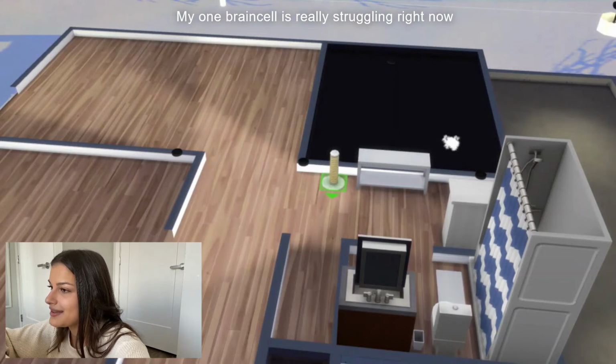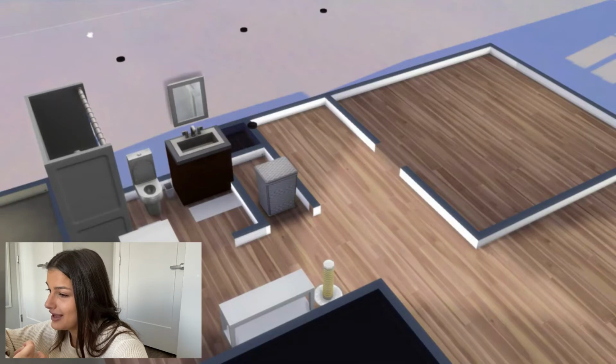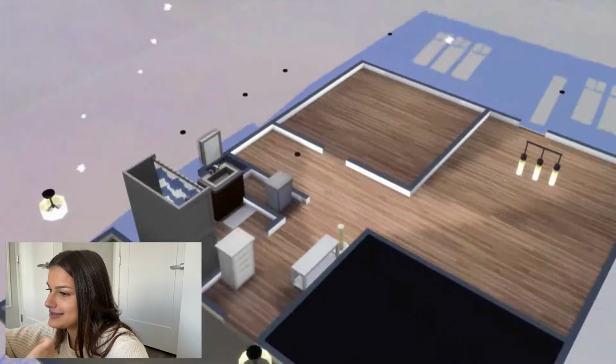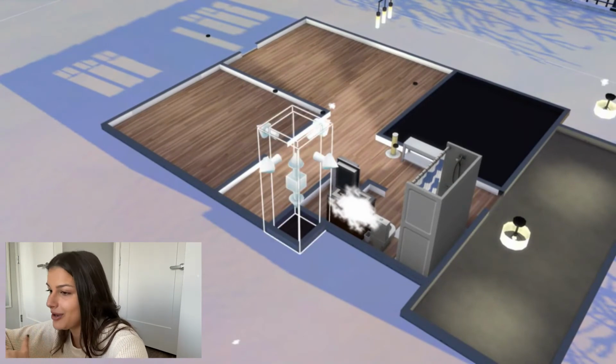And then in this little hallway, since we can't really put a washing machine because we don't have that expansion pack, we're just gonna put a little laundry hamper, which I feel like gives off the same vibe. And then we have my desk in this area that has turned into my partner's desk.